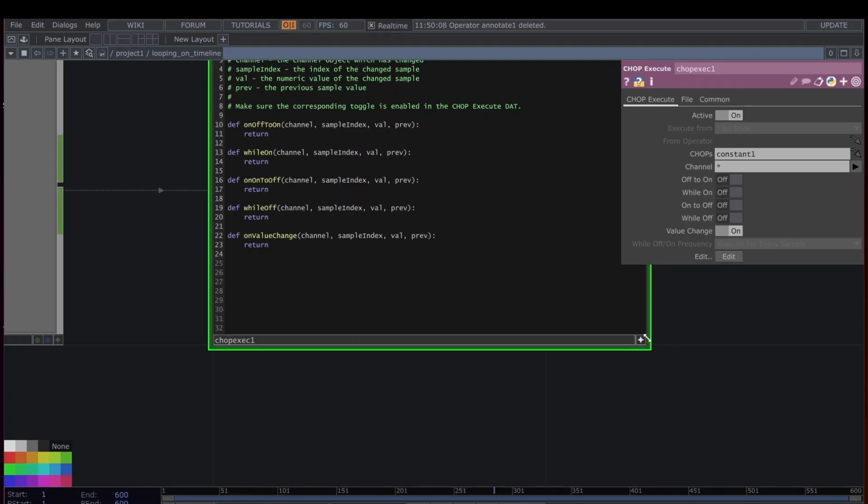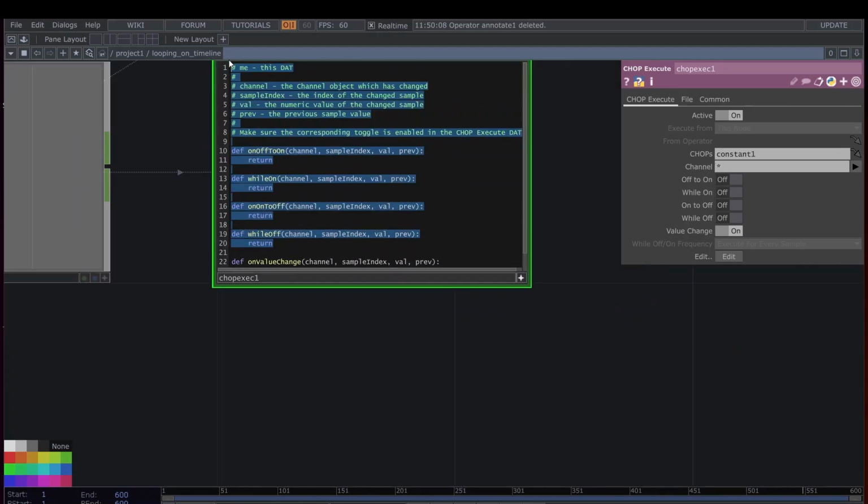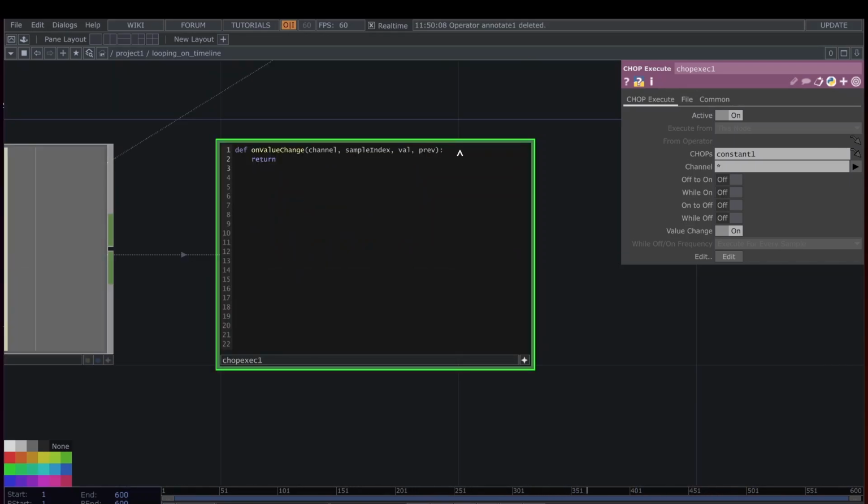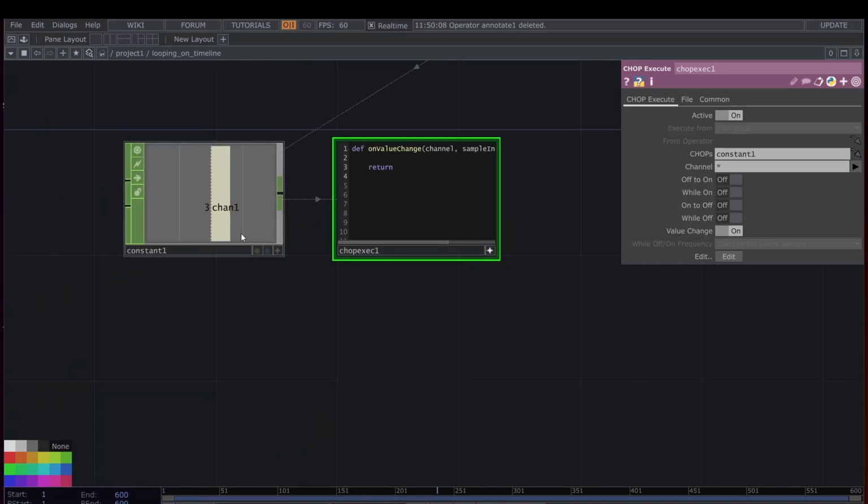So in this case, once we activate, we could actually erase all of that because we don't need the other functions, and this is just comment. So just for having it super clear, we can delete all of that. And inside the function, we are gonna write an if function, because our logic here is if this value is 1, 2, or 3, do something, and else, do something else.